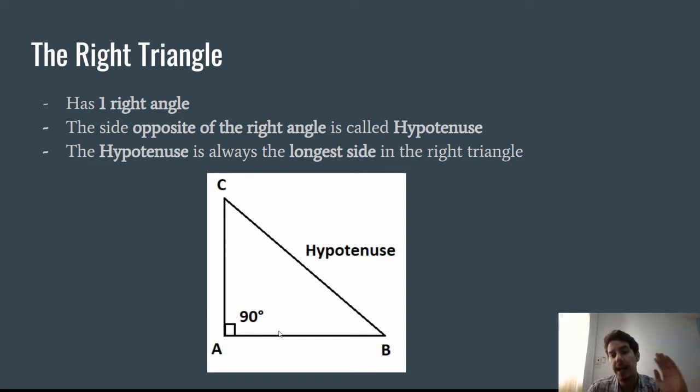And anytime you have a right angle, you need to give a name to the sides, right? The first side you give a name to is the side opposite of the right angle, or the longest side, okay? This side is called the hypotenuse. So right here, if this is the right angle, the side opposite of the right angle is right here, right? This is BC or CB, and we give it the name the hypotenuse, okay? We saw that from the last video, right?